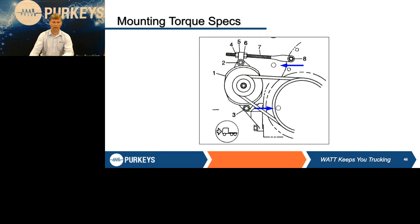Take a look at all the mounting torque on these things. You're getting ready to connect a tester to it. Is all the hardware good? Who cares if the alternator tests good if it's about to fall off the engine?